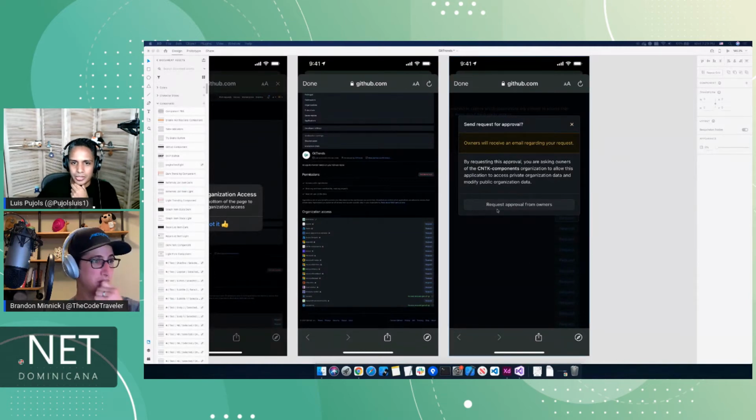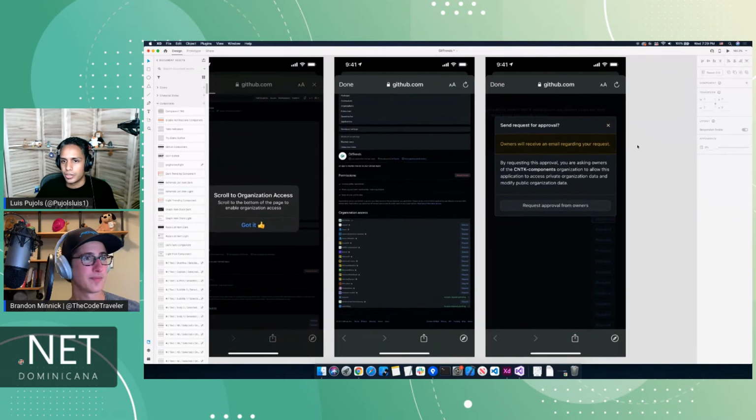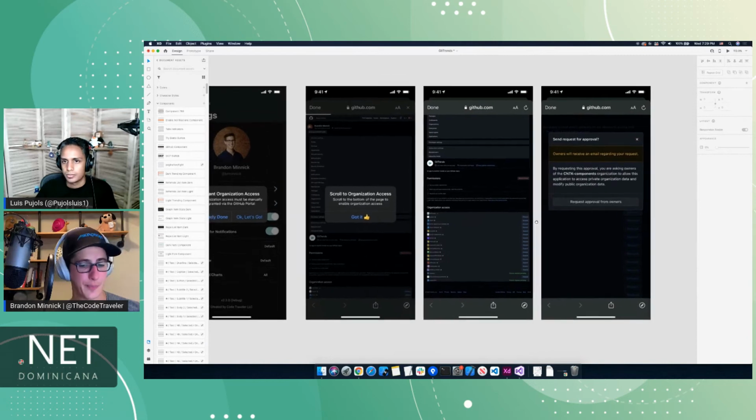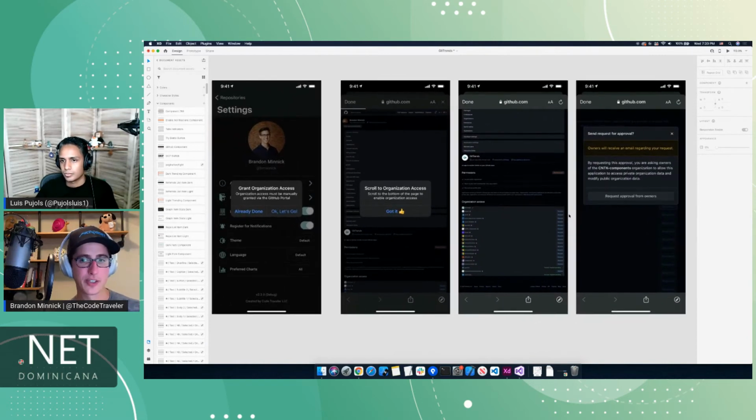So after you tap this button, the owner is going to get an email. Until he approves that, you won't be able to see anything different on GitTrends, right? Right. That's why right now in the app, when I launch it, I only see the repos I have push access to, which is the default. But once you enable organizations and organizations have approved your request, then you'll see all of their repos as well that you have push access to.